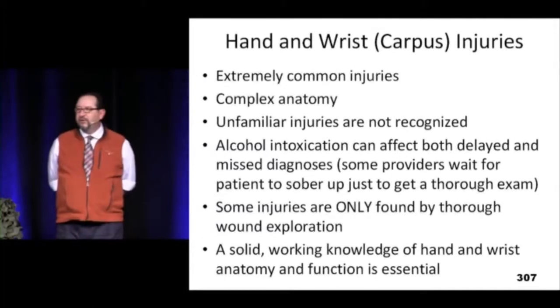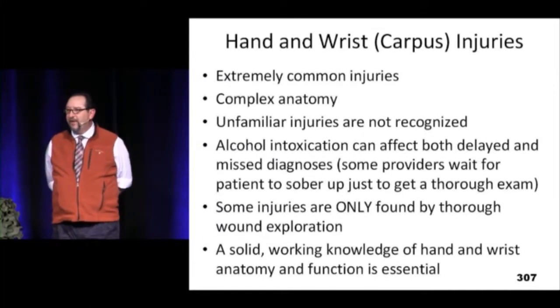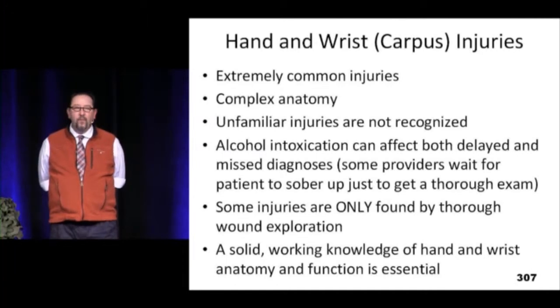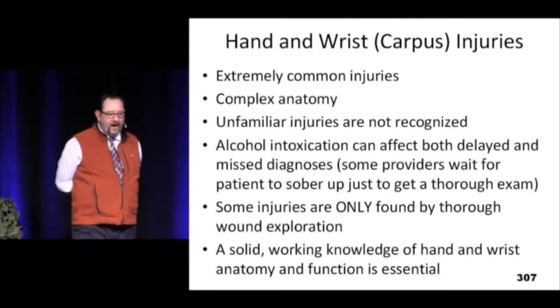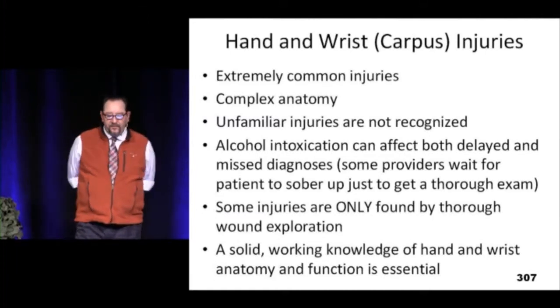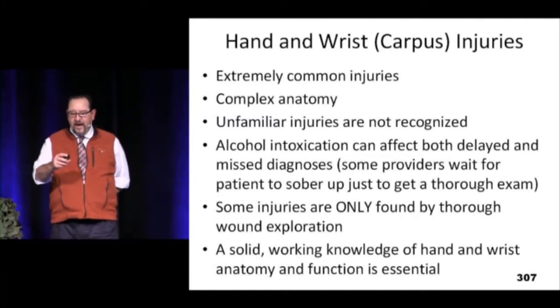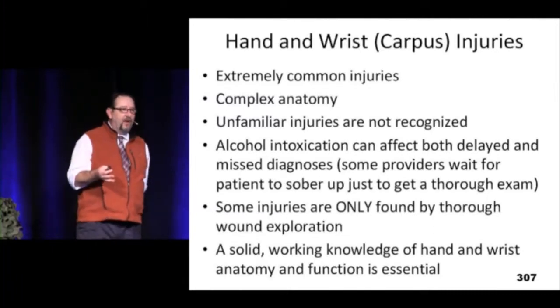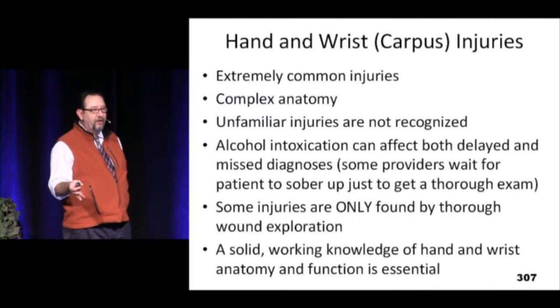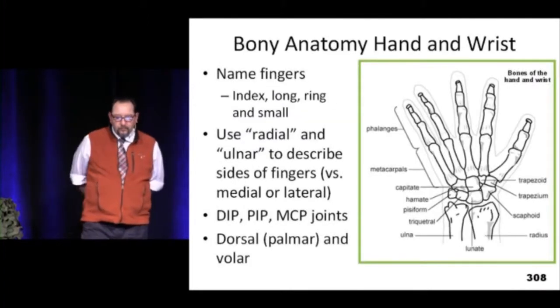Some difficult injuries are only found through wound exploration. And wound exploration requires time, patience, and a knowledge of the anatomy to find those injuries. And so this is a challenging area. We haven't even touched on the fact that peds and adults are different because in pediatrics you got open growth plates, so you have all the Salter-Harris things coming to bear as well.